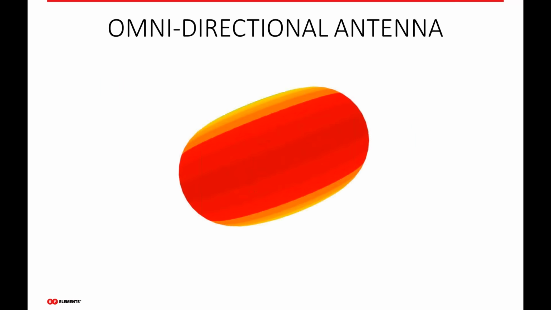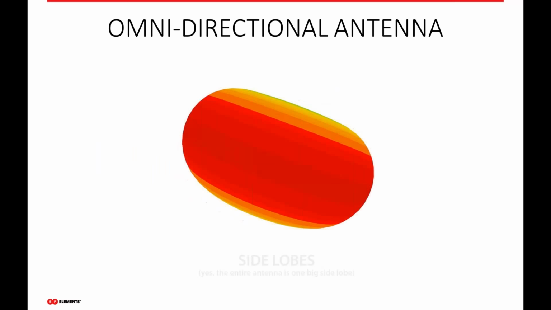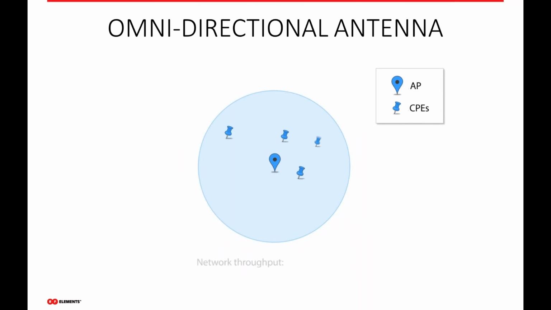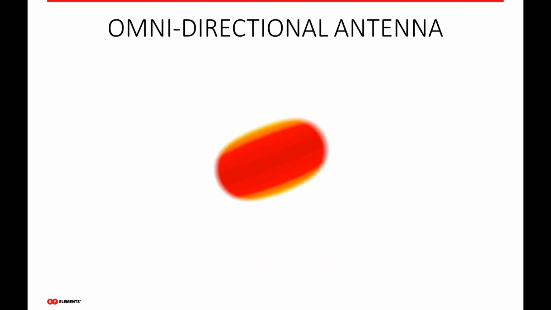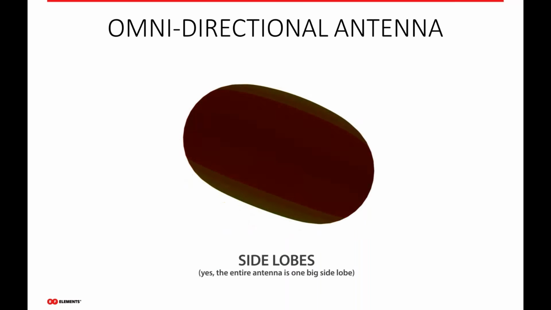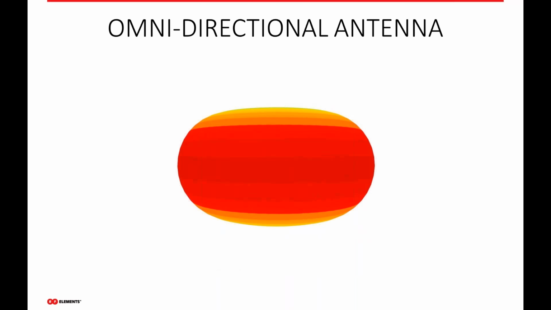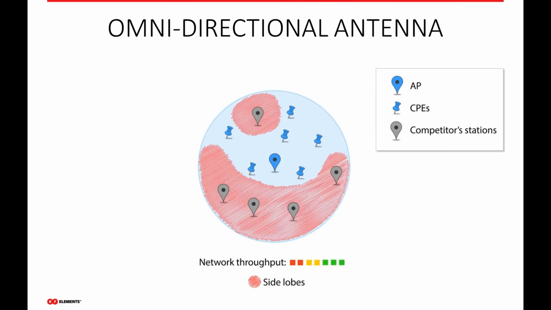So if we look at some different types of antennas, if we look at the omnidirectional antenna, for all intents and purposes, an omni is really one big side lobe, right? It's the epitome of transmitting everywhere when you don't always have to, and it's really hard to get away from. So if we look at a deployment, there's always areas of coverage where you have no customers. And again, this antenna radiation pattern basically is like having side lobes within those areas where your antenna can hear or send signal where you don't want it to go. So an omnidirectional antenna in today's networks, there's really no place for it, right? It's one big side lobe. It causes nothing but issues, single point of failure. There's a ton of issues associated with using omnis, and really we should try and avoid that whenever we can.